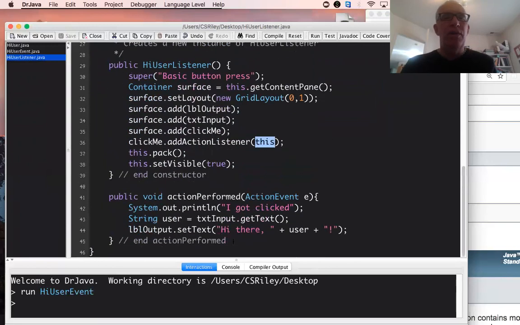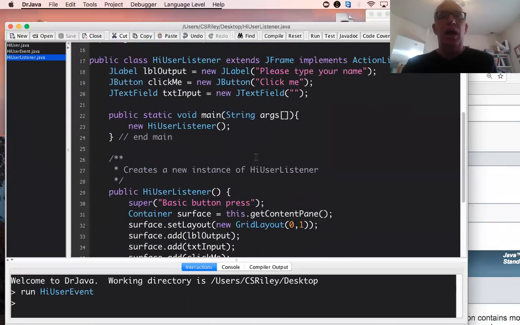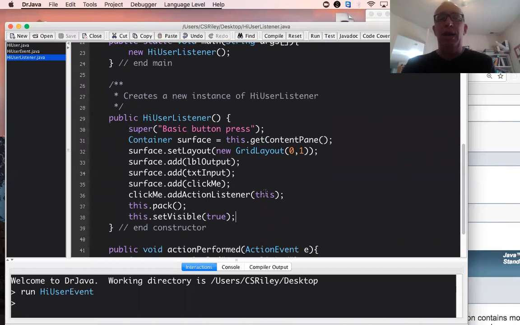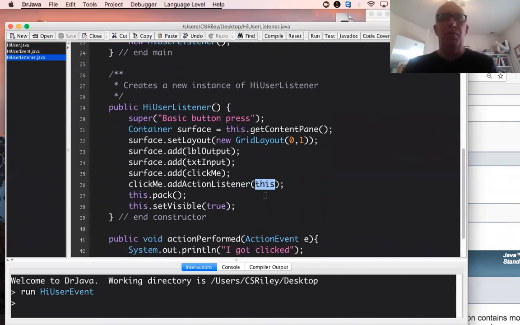I no longer have a separate event handler class because this HighUserListener is its own event handler. So my add action listener is myself. It's like in the movies, those guys who do all their own stunts. It's like I'm doing my own stunts. I don't have another event handler. I am my own event handler. So what this is really saying is if you're looking for an action performed method, I have it right here. I've got my own action performed method.